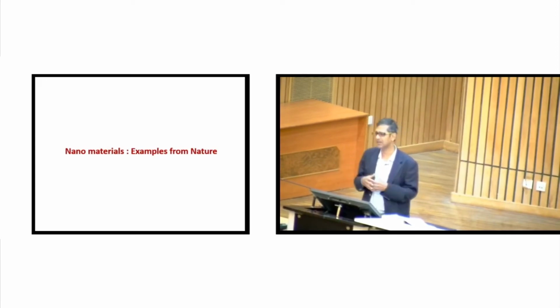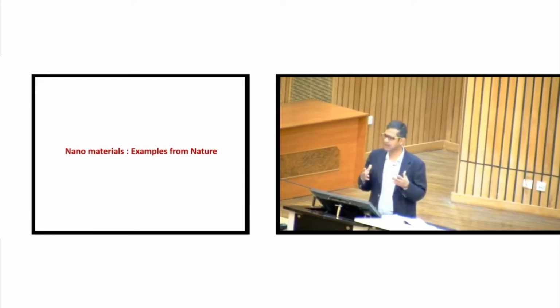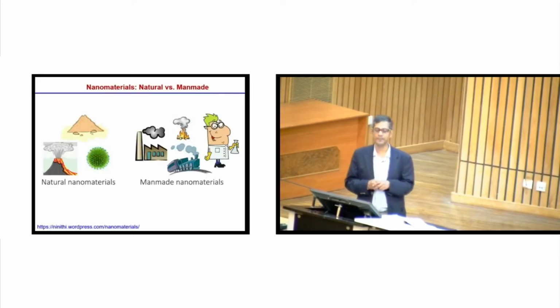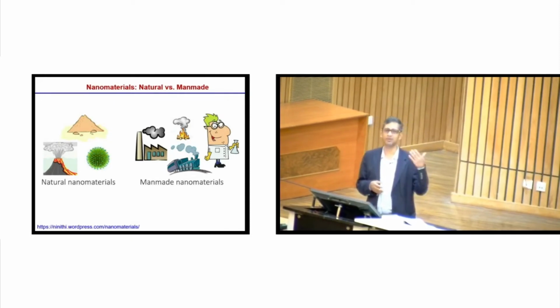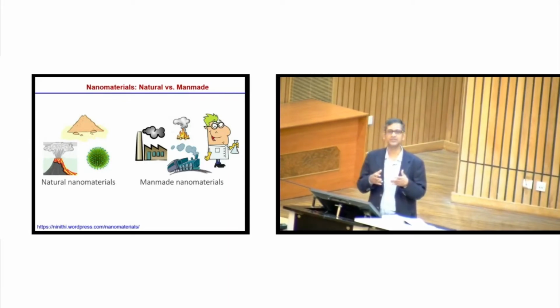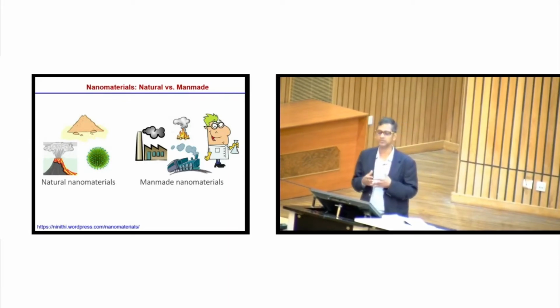Human life is only hardly 100 years maximum. So you can't beat that. So that's what it is. That's why we need to know nature more. So let's first see that. There are a lot of natural nanomaterials. If you see volcanic eruptions, the kind of dust and spume that come up, each of these contains fine scale nanoparticles. We never bother. We only bother about the damage it creates. We only see that.